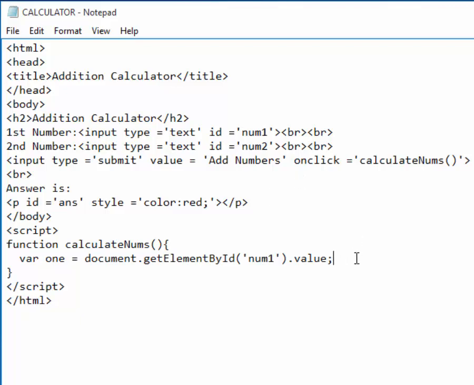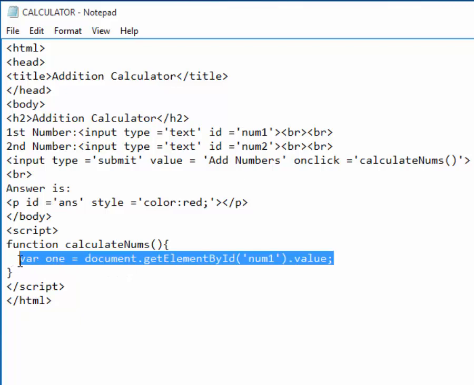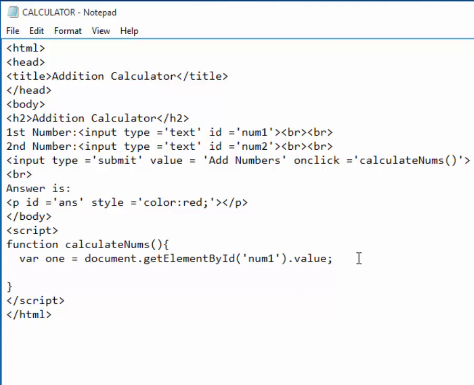Then the second one, I'm going to copy this line so that I can just modify it. So the second variable to create is called num2, and it will get its value from the ID num2.